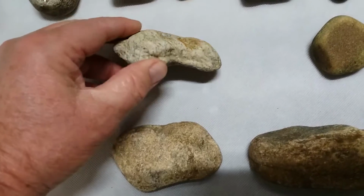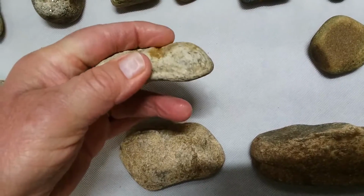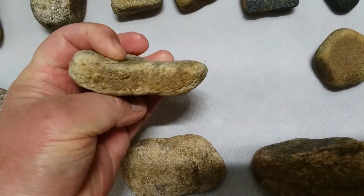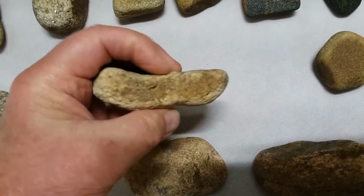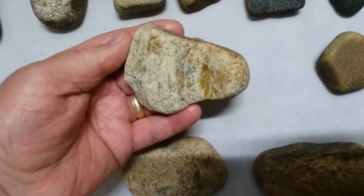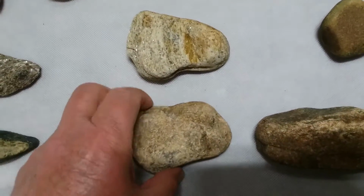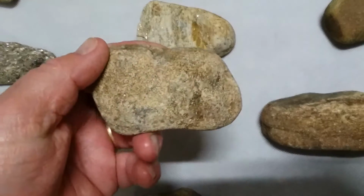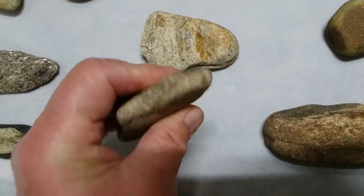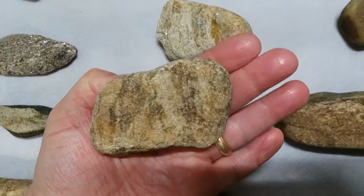And this little small axe head, pretty worn. See where it was grooved right here. Not as much grooved on the other side over here, but really used a lot. That is not what I would consider a worn axe, because it's been used a lot. I think this is an axe head too. Probably was hafted right in here, but I don't think that was a worn axe. I think that was used for everyday use.